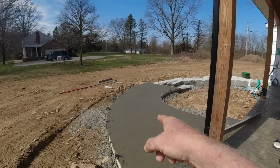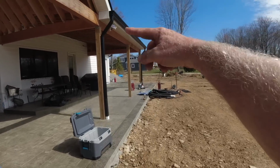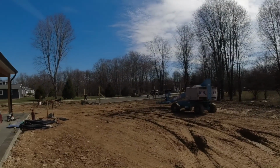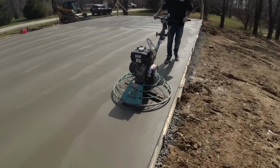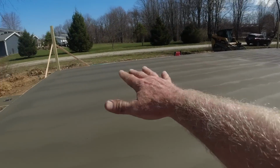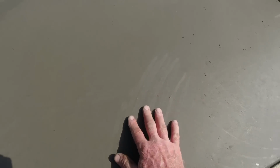Okay, we'll be back to this. Tom said one more pour around front. I don't know where he gets that from. Okay, Tom's putting the finish on here. Looks like maybe one more time and that is done. That's pretty smooth.